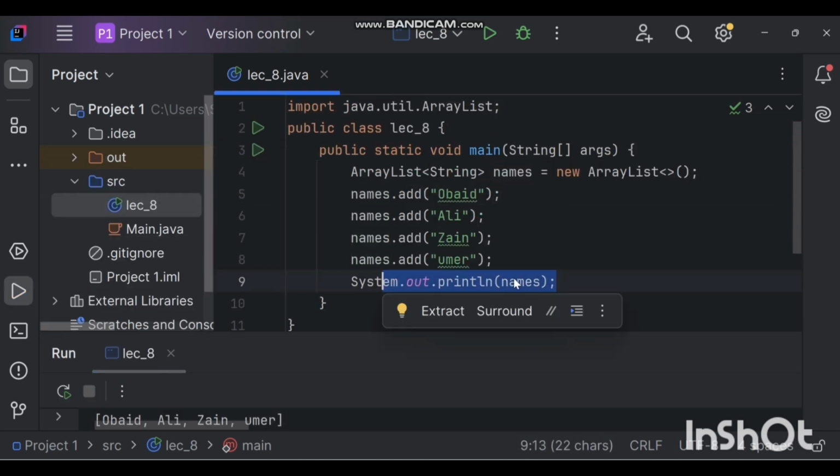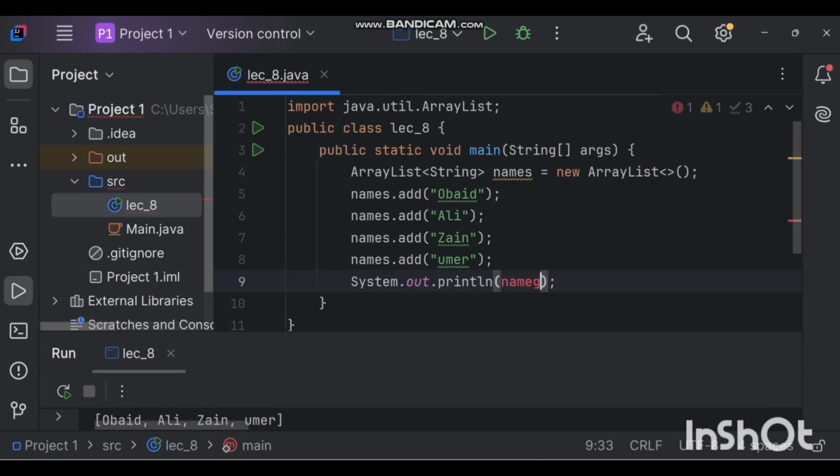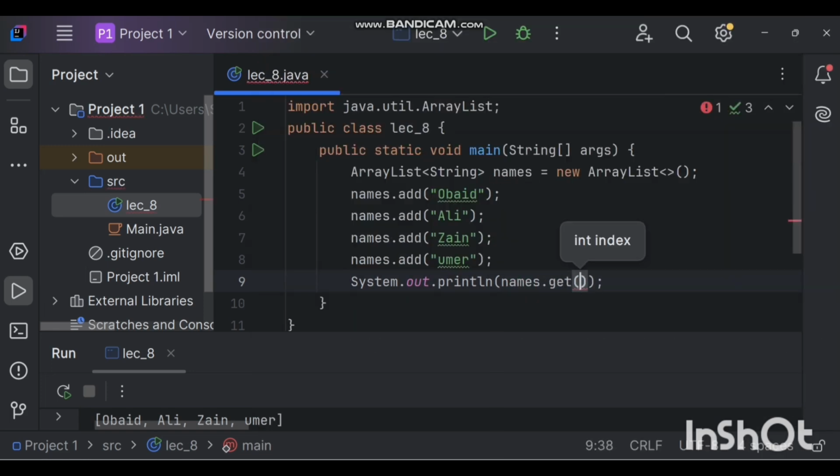Now we want to print a particular name, not all of these names. Suppose we want to print Ali. Ali is at the second position, so we will write names dot get, the get method, and then provide the index.